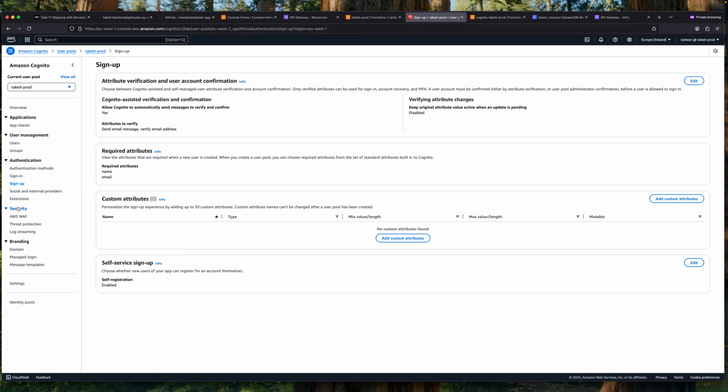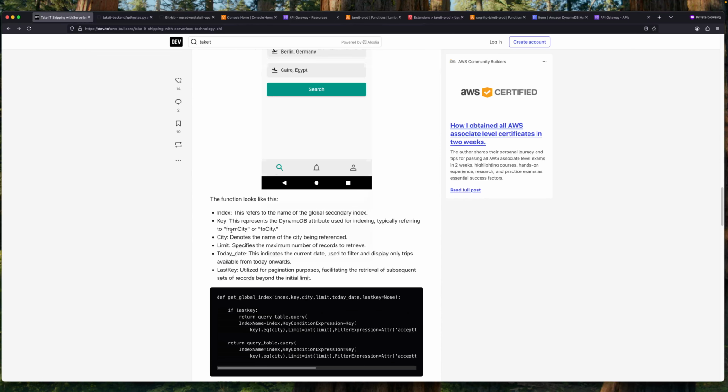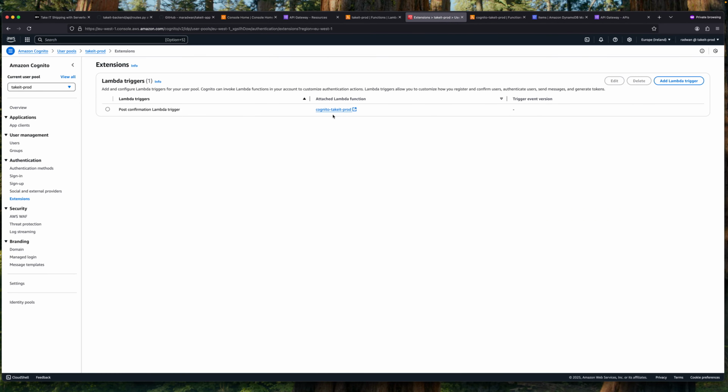And the good thing is we can use extensions in Cognito. What does that mean? Once the Cognito user has been added, you can invoke a Lambda function to do something. For example, once the user is created, I invoke a Lambda function to do something to the user. In my case, I used a Lambda function to disable the user once they are registered, so they don't self-register. I don't want spamming, so I disable the user, and I need to make sure that when I add the user, this is a real user. As an example in my case here.